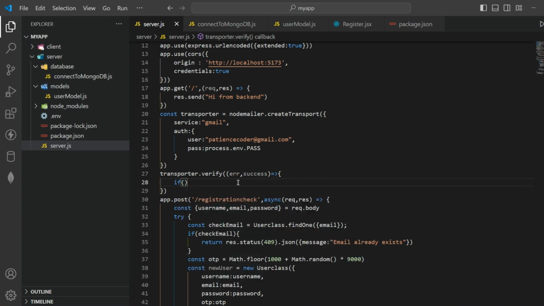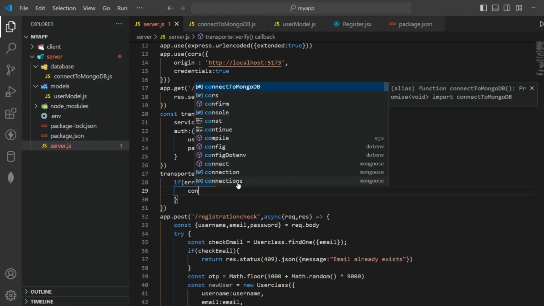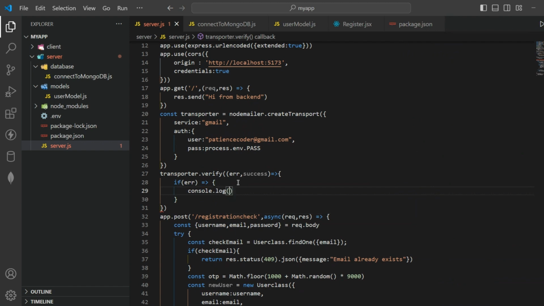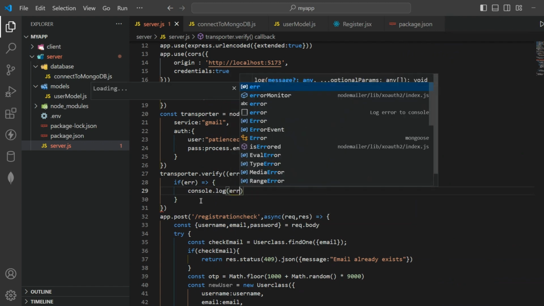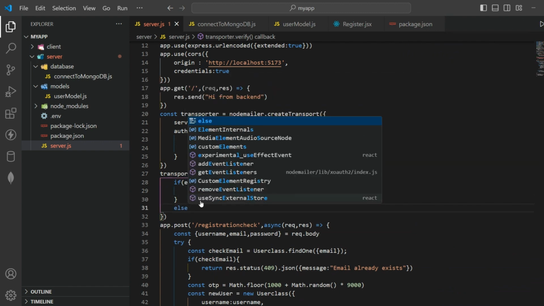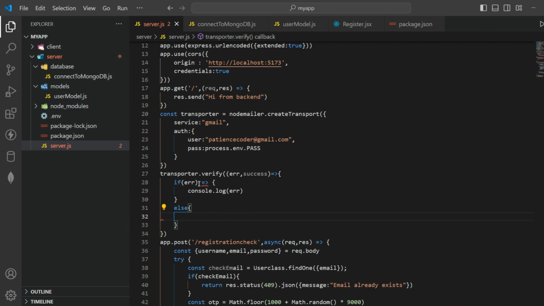So if there is any error, we are going to console that error, else, sorry guys, this should be written like this.